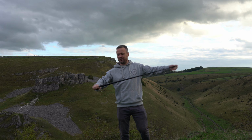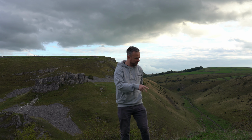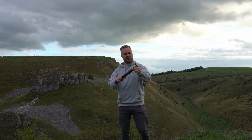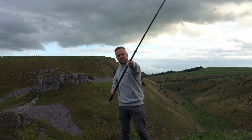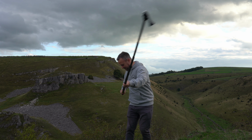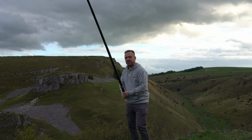You'll be well aware of this, the 120cm selfie stick. But what about this beast? 10 foot. It just keeps on going and going. I mean, I could go off the edge. Look at that. 3 meter, 10 foot.